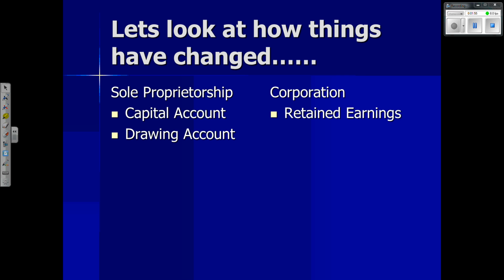So we take all the value of the company and we put it in what's called the retained earnings account. That is the earnings that the business makes, and they're retaining them, or holding on to them, for the owners of the business. Now, the difference between a sole proprietorship or partnership and a corporation is that you can't walk into a big corporation and say, I'd like to withdraw some money from the business. That just doesn't make sense, nor can you really do it. So corporations give money to their shareholders to keep them interested in the business, and they call that dividends.